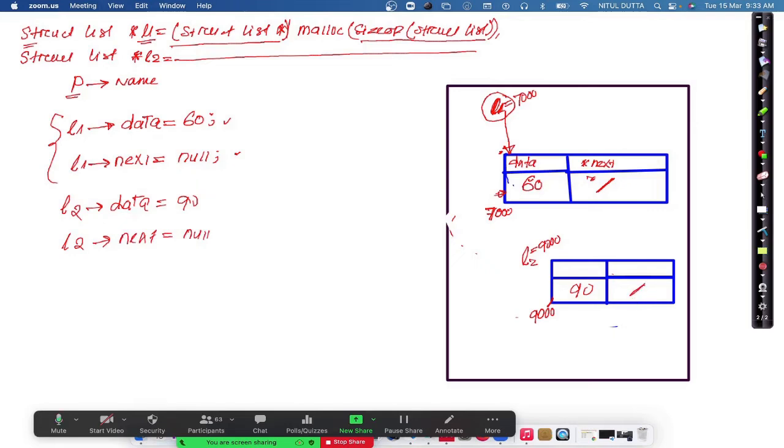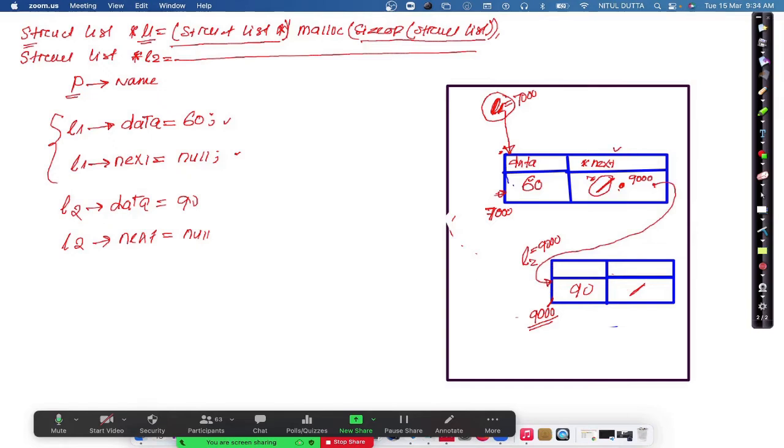However, since it is a linked list, I want to place this address 9000 in this location. If I do that, then it will look like 9000. This is no longer null. It seems that this 9000 is a pointer that points to this location.